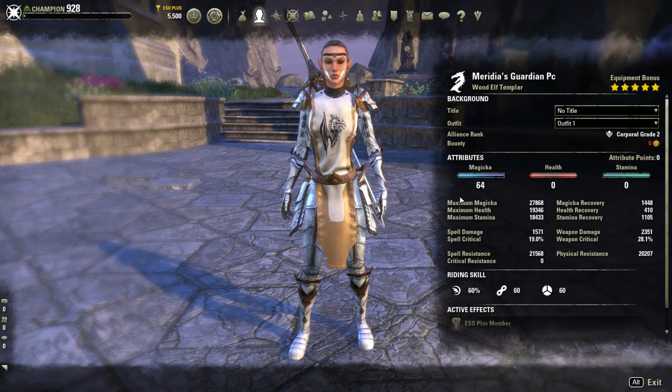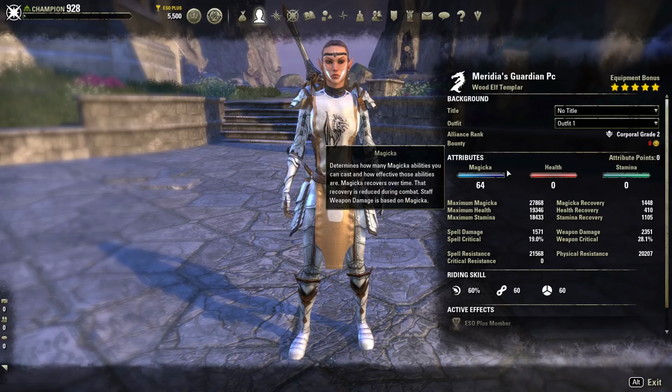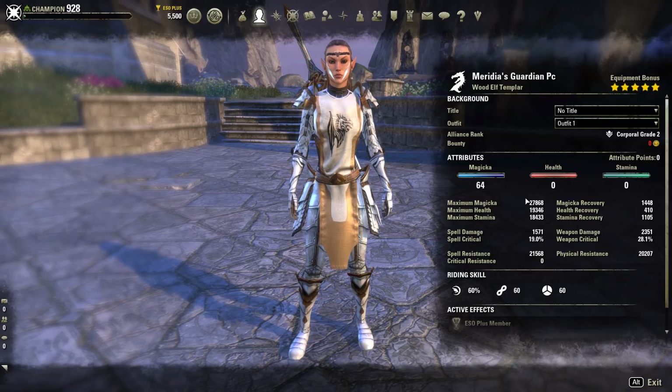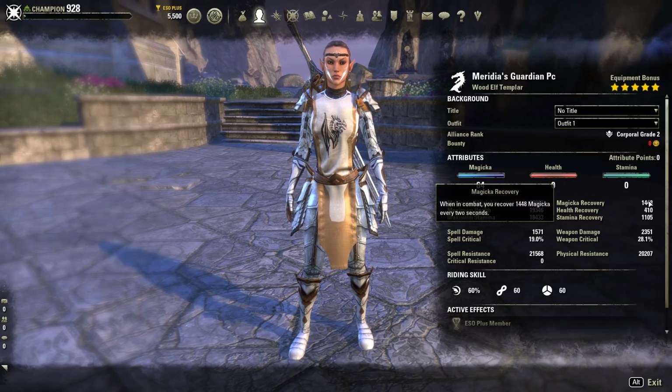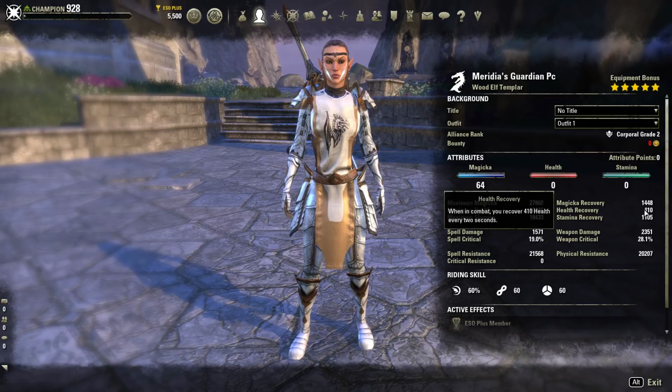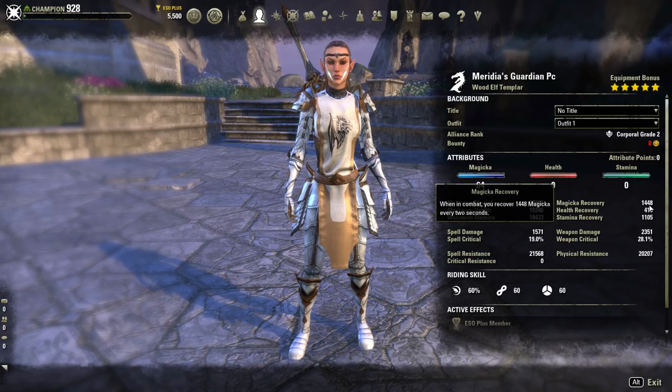So we have 64 into Magicka. This is going to give us a high Magicka pool. As you can see, we have 27,868 max Magicka. That's as high as this is going to get because of the way we have this set up. We do have a 1448 magic recovery. It seems kind of low. With a potion, we go to like 1500 and something, maybe 1600.